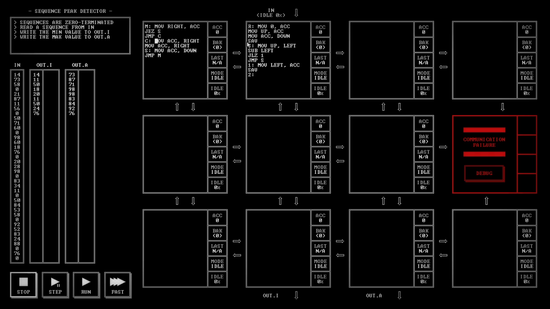And then we need to move awk back to right, or the sub left. And then if it's negative, then once again, we need to move awk to right.